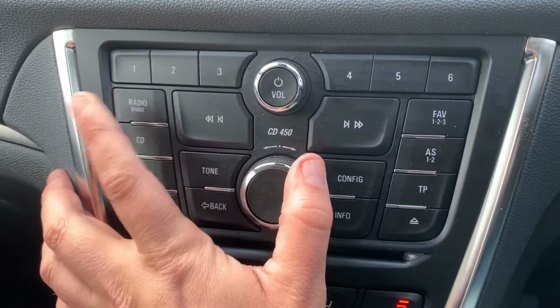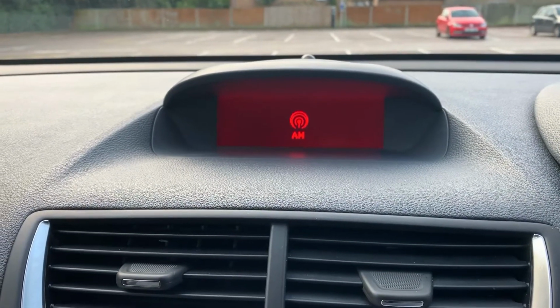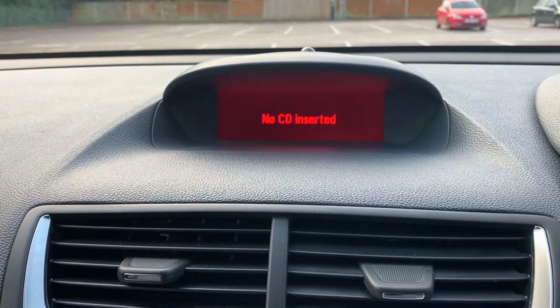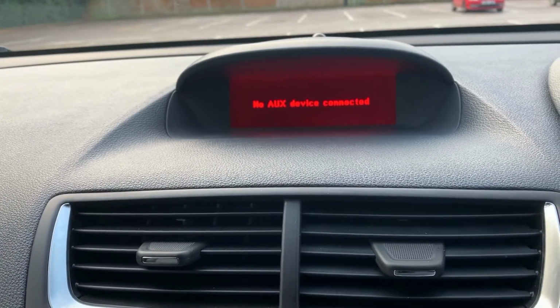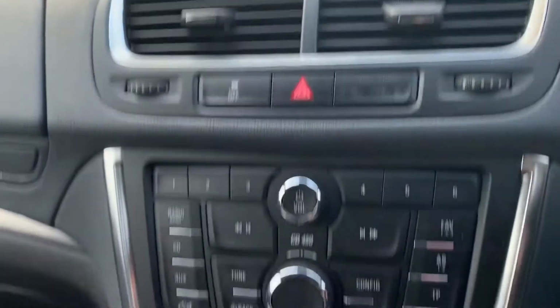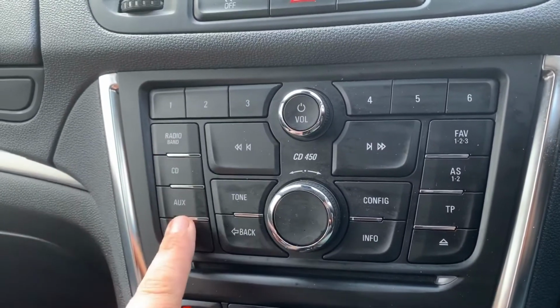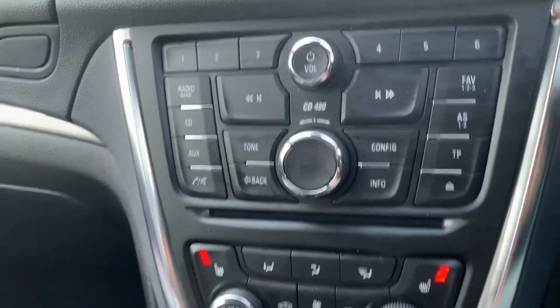You can adjust the music you listen to here as well. So we have FM, DAB and AM radio. You can listen to music via the CD player. There's no CD inserted at the moment. You can also use the auxiliary input on this car. And the USB input as well. All of that is done just here. The main volume for the stereo is there and you can see the CD player within that unit as well.